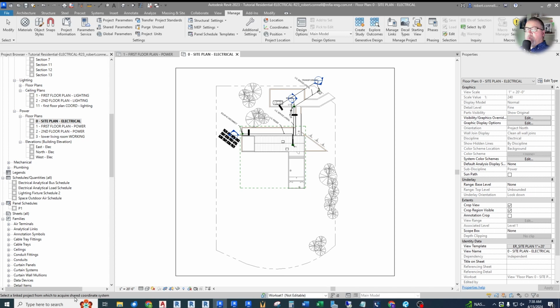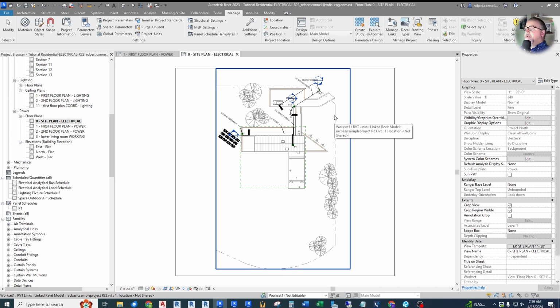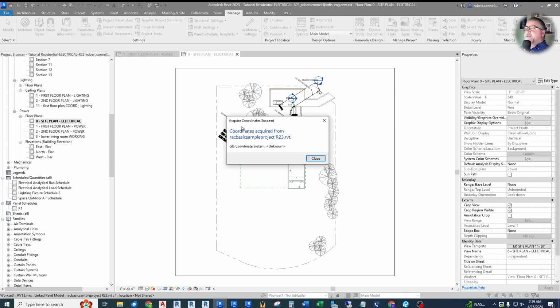So we want to acquire from this linked architectural model, so hover over it so that it highlights like that. And here's our linked architectural model. Click it. And it says here, coordinates acquired from the RAC Basic Sample Project, which is our architectural model. And so it acquired the coordinates that quickly from our model.